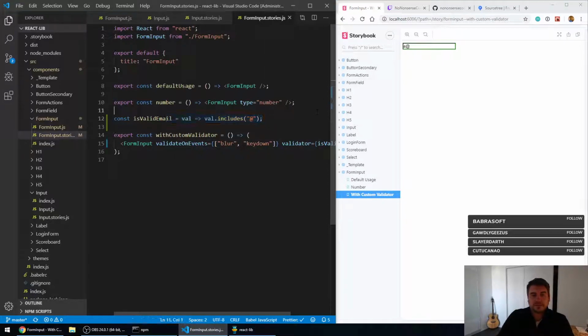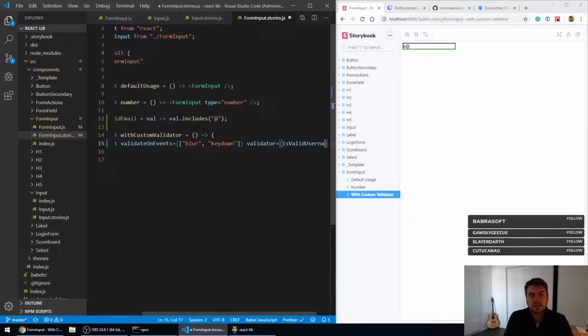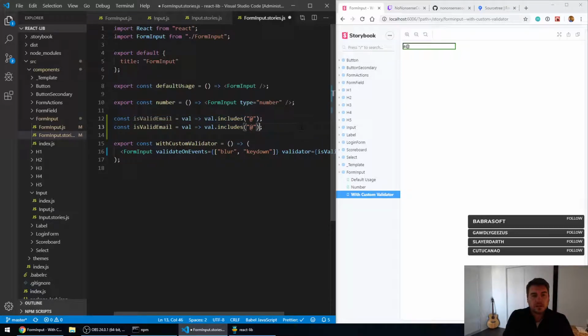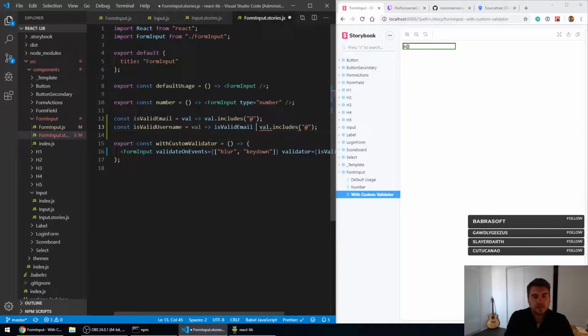This is not correct, obviously, but the point is that that's more of a realistic scenario where they would pass in. And that way, if someone else wants to use the same component, but they're not using an email, they would further abstract this, like isValidUsername, and then isValidUsername could check isValidEmail, you know, and whatever, like val.length greater than 8 or something, if it has to be 8 characters.